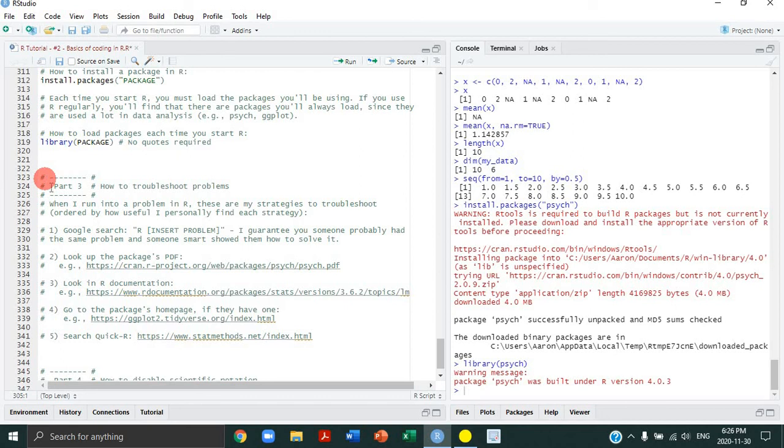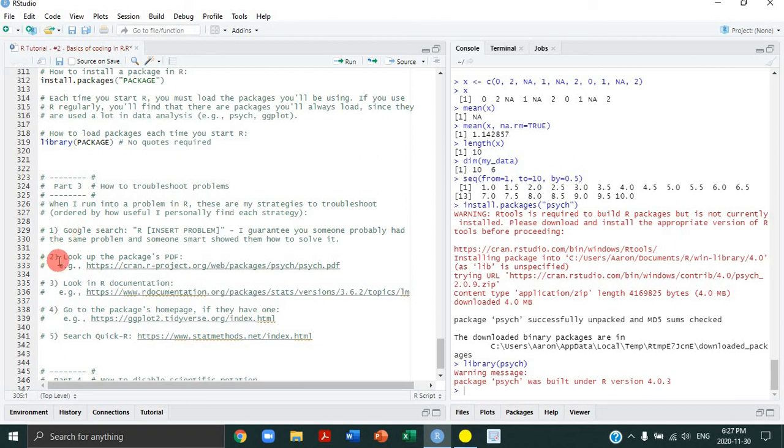So the first thing I recommend if you ever encounter a problem is literally Google search R and then type in the problem you have. There's a variety of forums and whatnot, and just click through. And I do encourage you to look at multiple sources of information. YouTube also has some helpful videos. And I encourage you to use multiple different sources of information so that you really understand how to solve that problem. And I think you'll find that that actually solves most of the issues that you'll encounter.